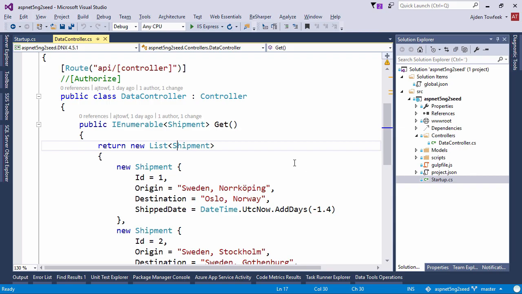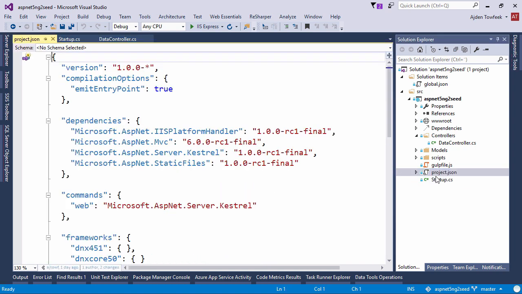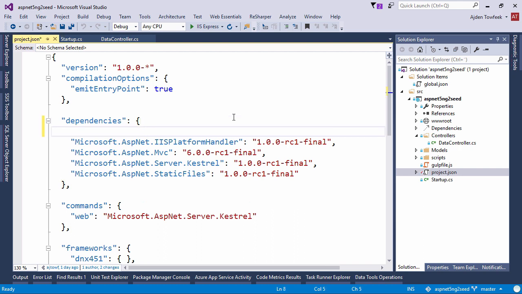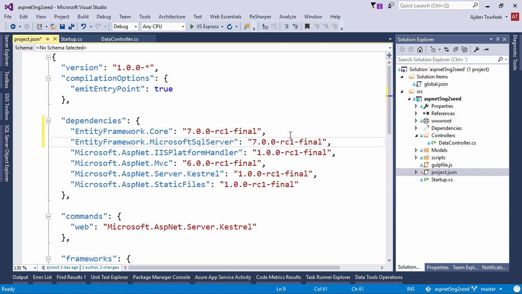So to get started with the EntityFramework, we're going to add a couple of new NuGet packages. We're going to do that in our project.json file. We're going to start by adding the core framework. This actually won't let us store anything in a specific server. So we're going to also add a package to tell it that we want to use Microsoft SQL Server. An alternative would be to store to a SQLite database instead.